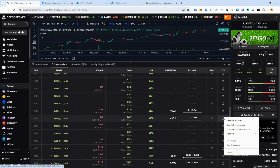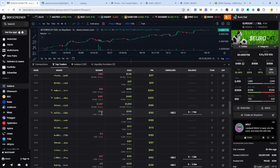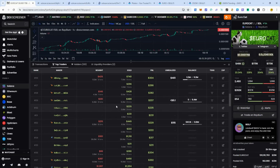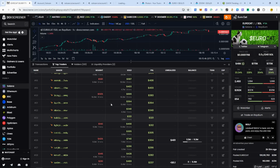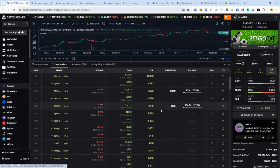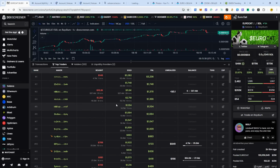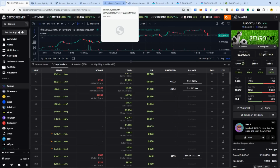So these two look interesting. Let's open these two up. We'll investigate those two. This one, that one looks pretty good. Let's look at that one. Okay, scroll up here. This one's almost a 2x. Might as well look at that one and keep going up. Don't see anything else here. This one was a 2x. We'll look at that one. That one's a whale wallet. And that's about it. We don't want to get any closer to the top there. So that's a good amount. So we'll scan through those and see what we find.